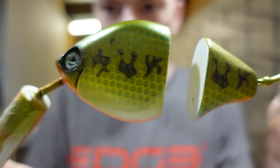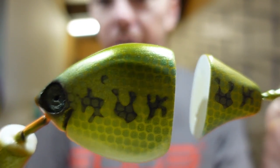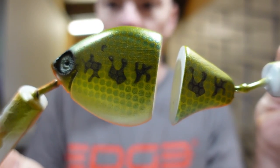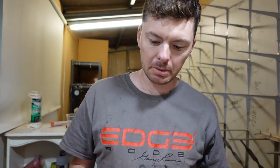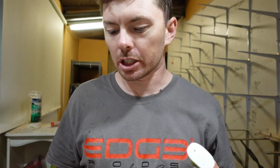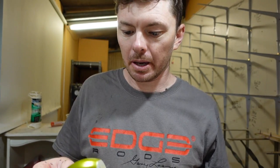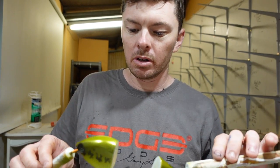Now, it does look pretty cool. It hasn't turned out exactly like I envisioned, but it still looks terribly cool. Although, I think it's just missing a little something. Like, it's definitely not that typical largemouth bass pattern. The pattern on there is probably a little large, so I wouldn't have said that, but hey, it's still gonna be cool. We can compare it between the old and the new.